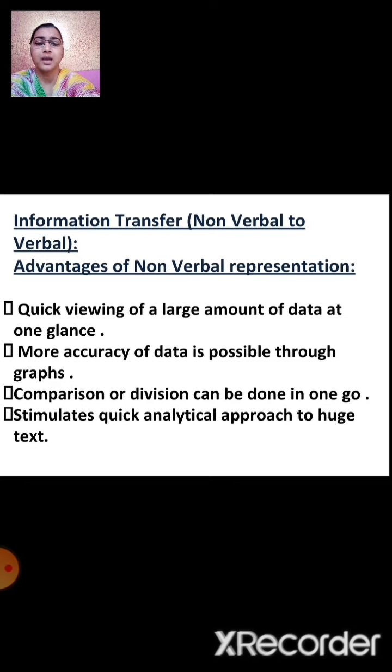We'll read the next. Comparison or division can be done in one go. Here we understand whenever you get any form of table or anything else, it becomes easy to differentiate. Stimulates quick analytical approach to huge text. Yes, when we get a question in any diagrammatic form, we can quickly analyze it and then we can easily convert it into a paragraph. I hope students, you all have understood the advantages of non-verbal representation.